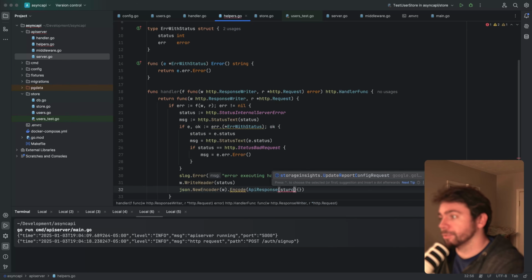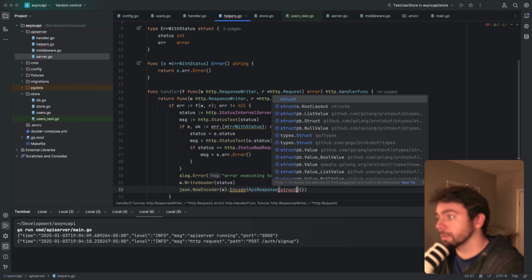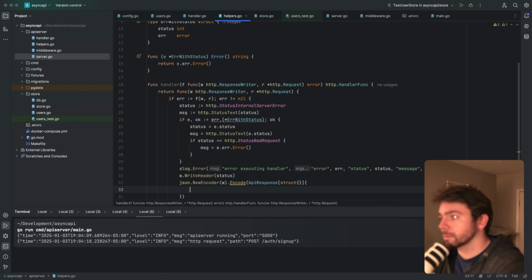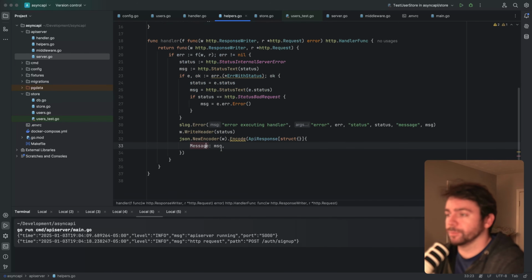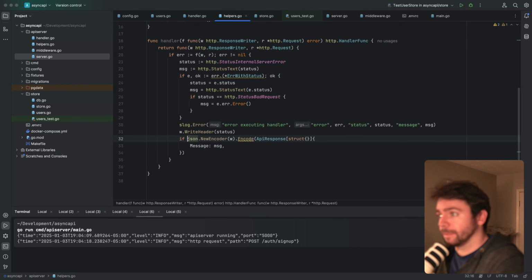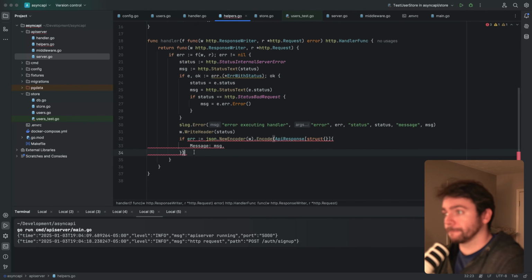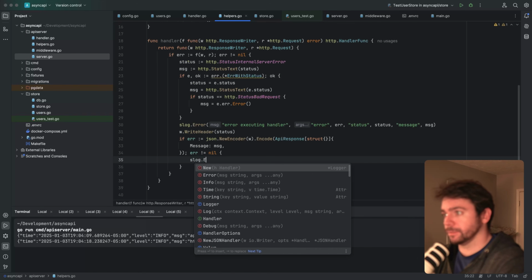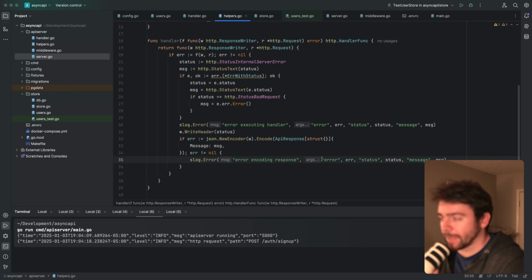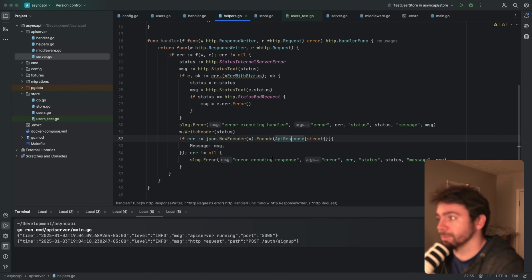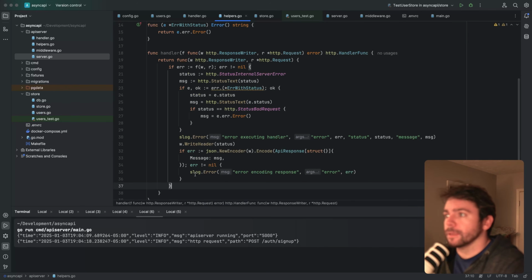I'll just do an empty struct here. Now I'm just passing the message directly. If error is not equal to nil, so if for some reason we can't encode this response, I'll just log that here. And I think this looks good.